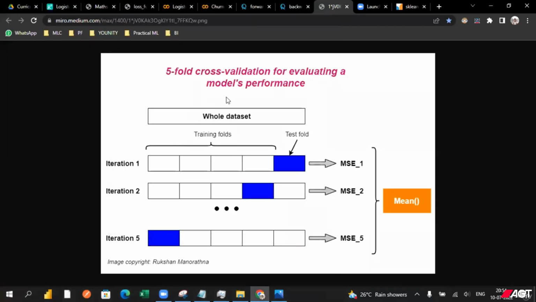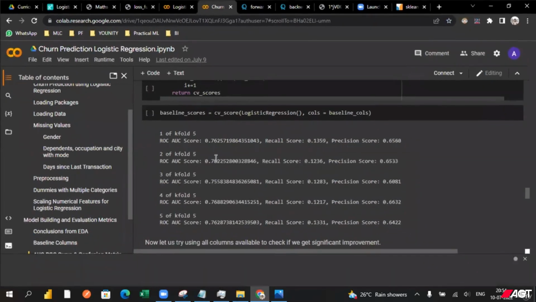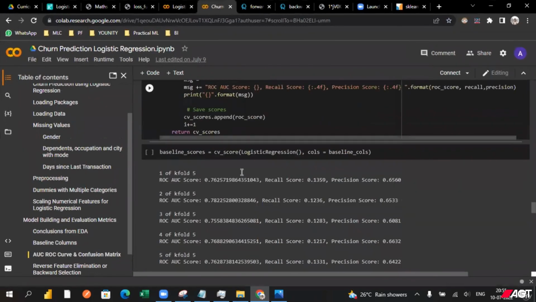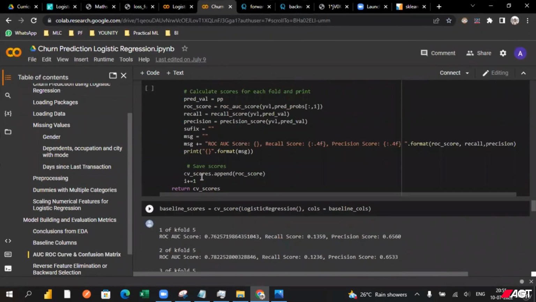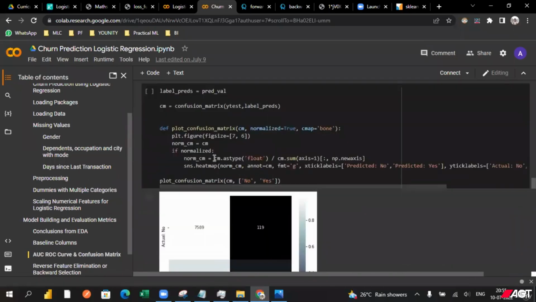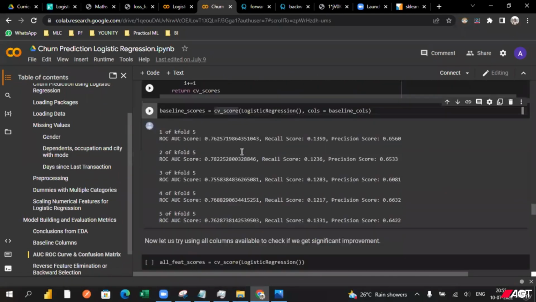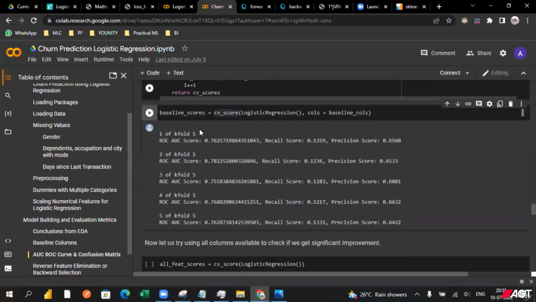Whenever you do k-fold cross validation or stratified cross validation, it will keep iterating over the train and test samples without using the held-out validation data sets. We perform this on the data set because we need to identify how helpful the model is with unseen data points. We are getting around 0.7, but how does that help us on the cross validation data sets? So currently we are using k-fold cross validation with five folds, so it will keep iterating five times.